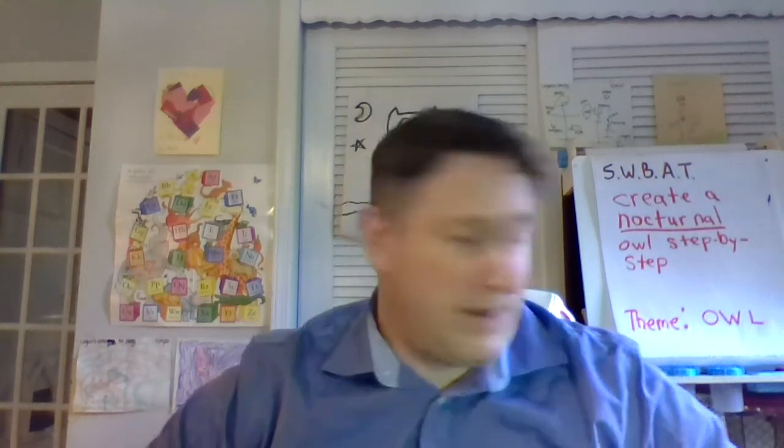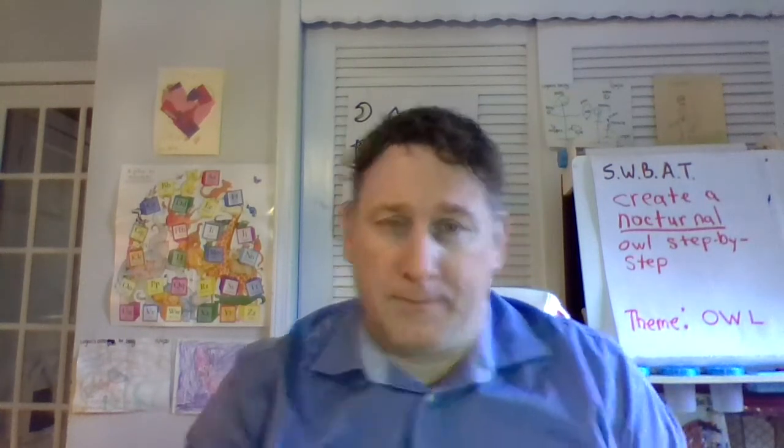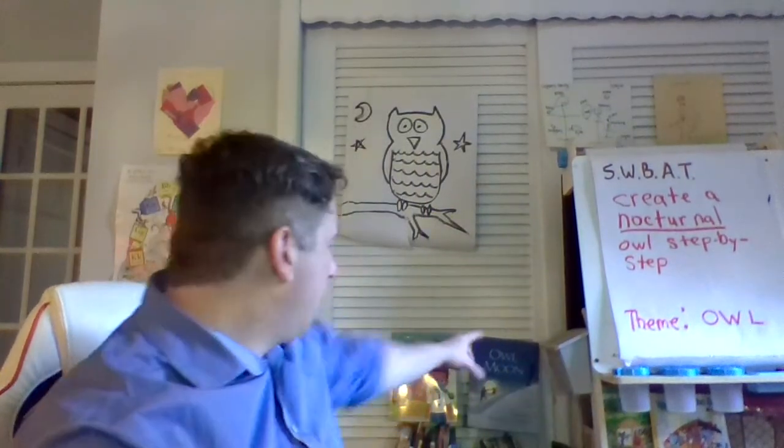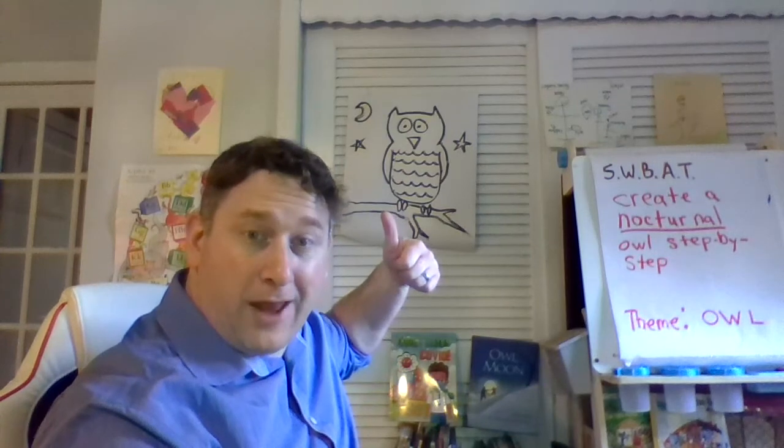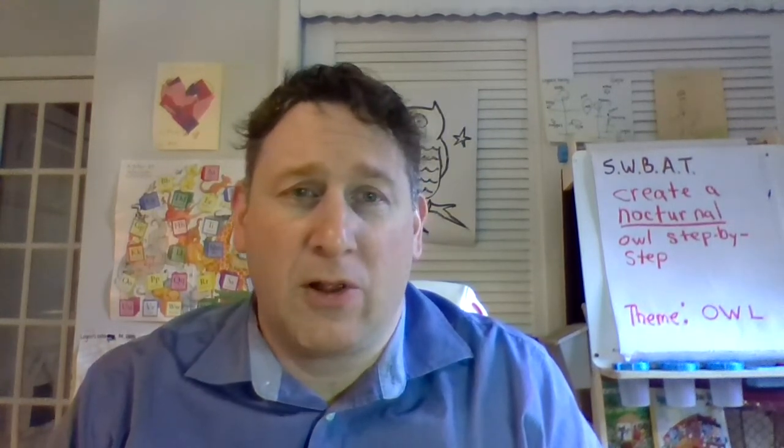Let me tell you what we're up to. We're going to read a book. Okay, let's see if we can see it right over here. Owl Moon. We're going to draw a picture of an owl. And we're going to color our picture of an owl in today. All right, we're going to have two screen breaks for 5 minutes each. And yeah, hopefully we'll have some fun making our pictures as we go along.